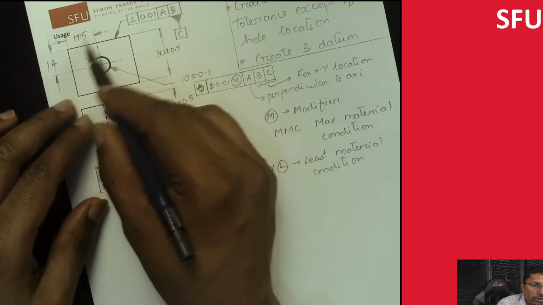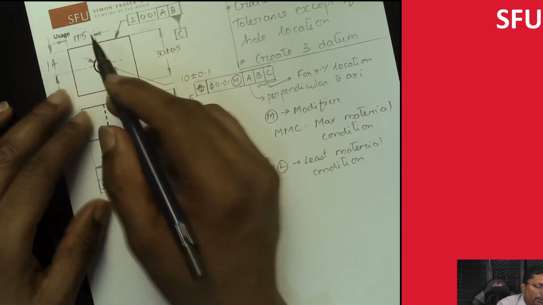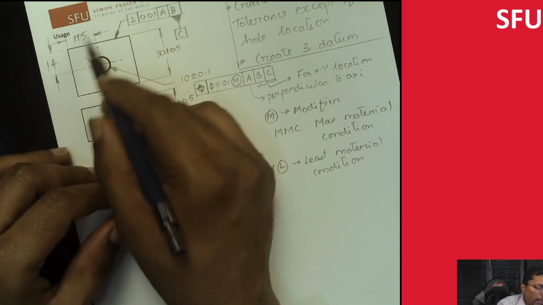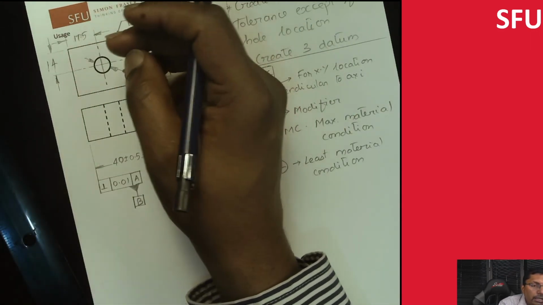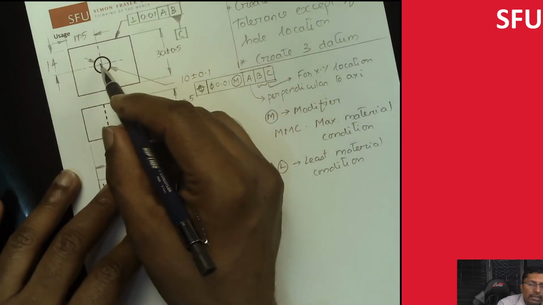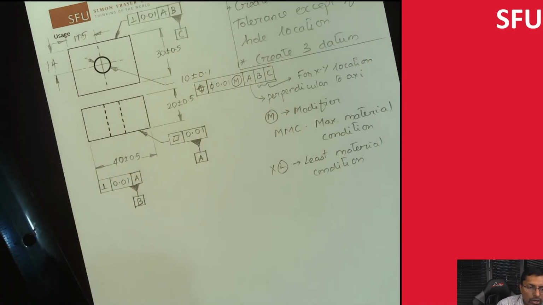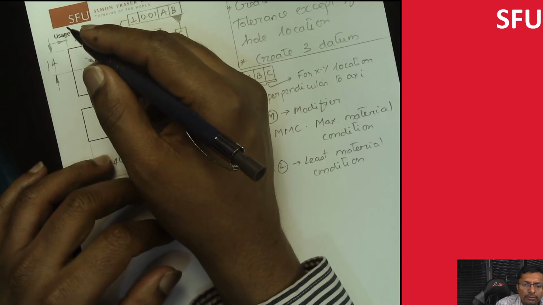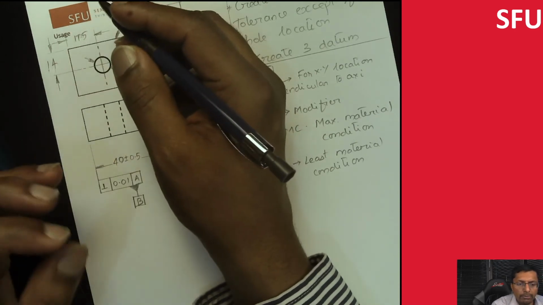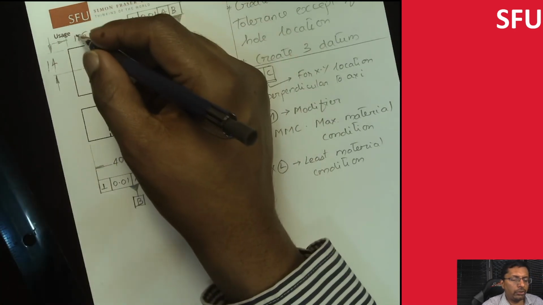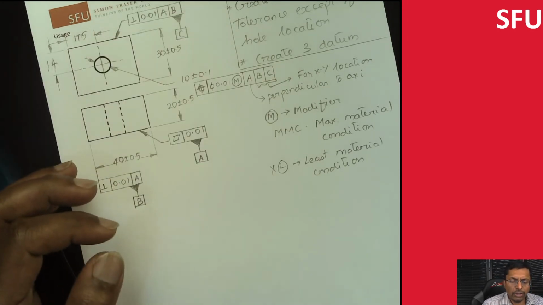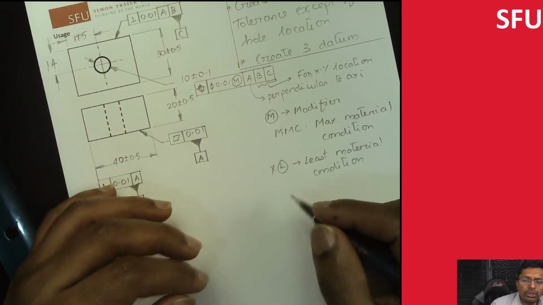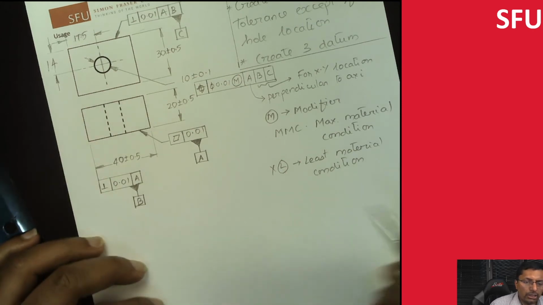But coming back to this dimension over here, keep in mind that if I don't specify any tolerance, the manufacturer would automatically take the default tolerance for your drawing. We don't want to do that. What we want to do is tell the person that he or she shouldn't use the default tolerance. The way we do that is we use what's known as a basic tolerance.